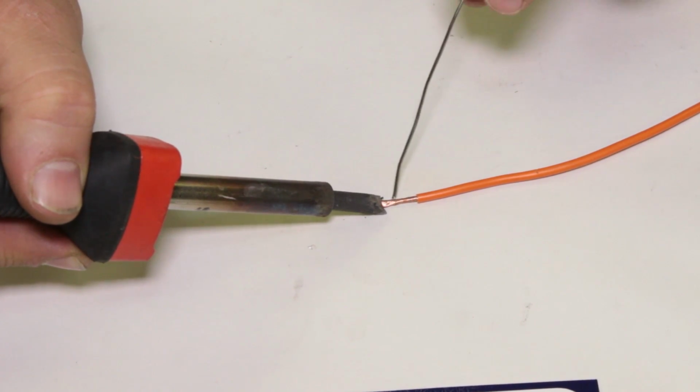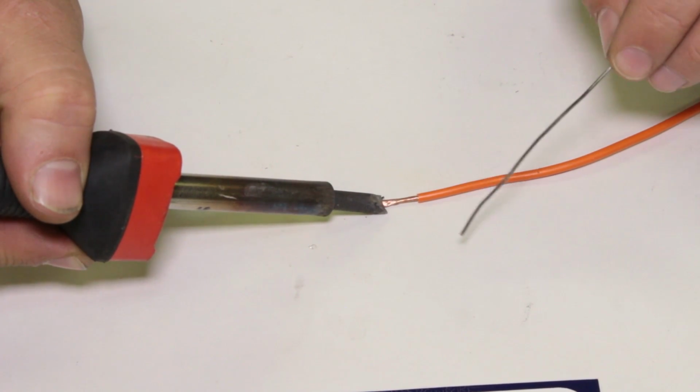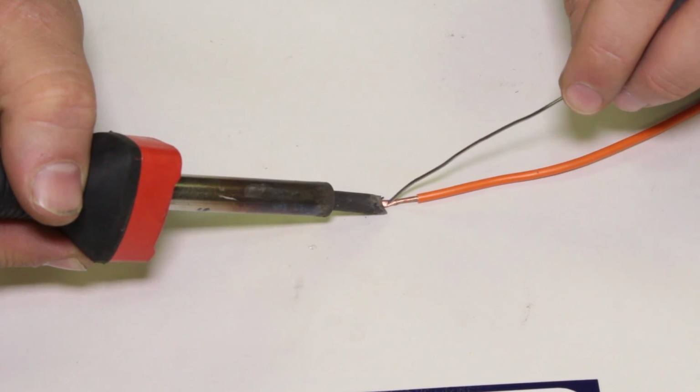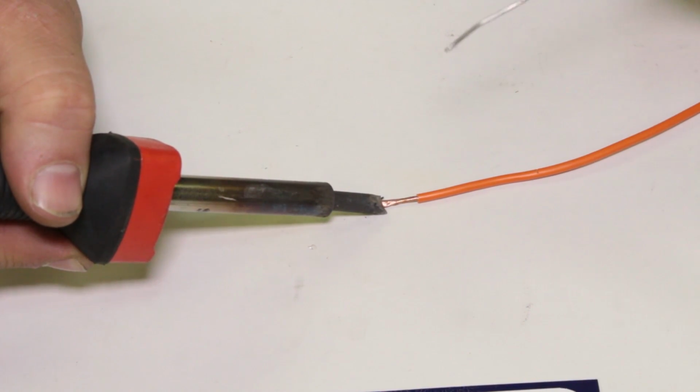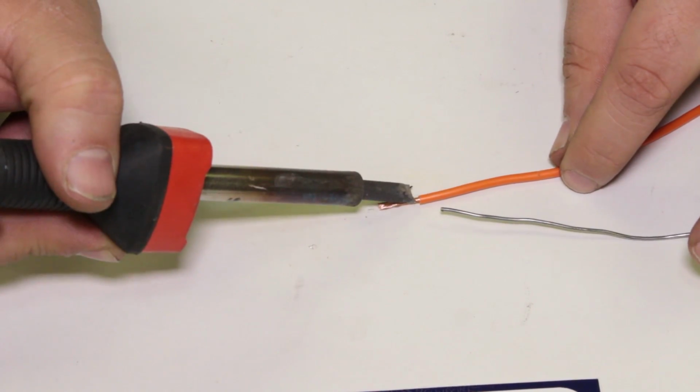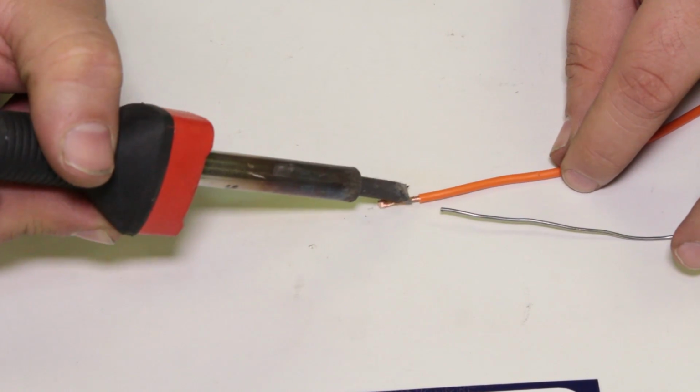And the heat will then radiate out throughout the wire as it warms up. So I'm going to start my solder joint here, boom, and as it starts to flow, I would actually work my way further into the part. So where to position the iron just kind of comes from experience as you are using it.